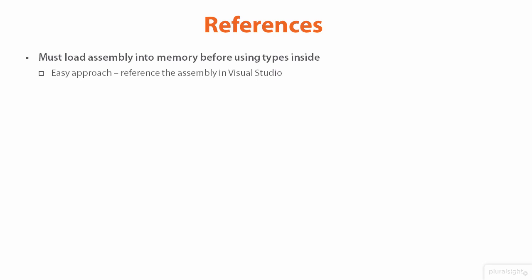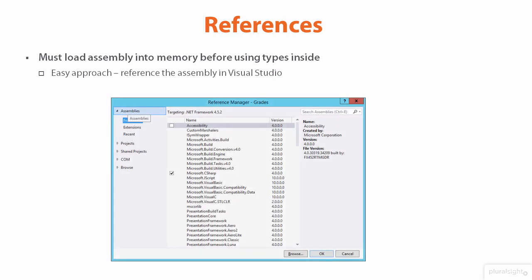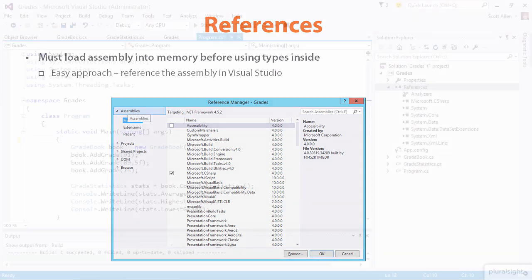We can do this inside of Visual Studio and have an assembly appear in that references node that we were just looking at. When you right-click that node, you can select an option that says Add Reference, which will bring up a dialog box, which will allow you to select assemblies from the .NET framework, as well as assemblies defined by other projects that you've created in a solution, or even just assemblies that are laying around somewhere on the disk. But the important part is, once I've established a reference inside of a project with Visual Studio, I can start using the types inside, and the .NET framework will automatically load that assembly when I start using pieces from it during runtime. Let's take a look and see how that works.